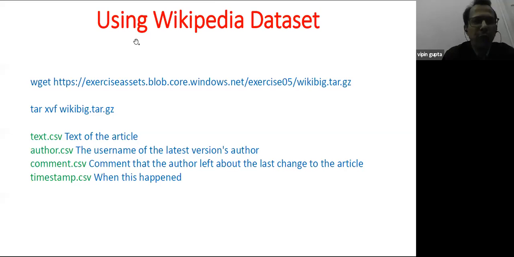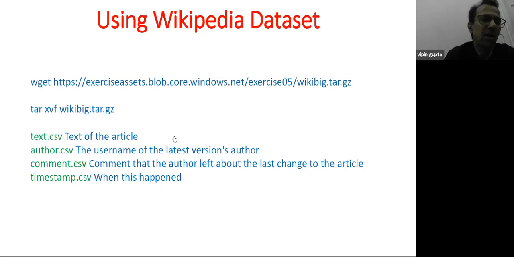Now, first of all, if you want to perform the experiment, you have to download that data. So this is the link from which you can download it. Please remember, this is a particular Linux format. This file is in tar.gz format, which means it is a tarred plus compressed file. So in Linux, we have one utility, wget, which you can use for downloading. Now we need to extract this.